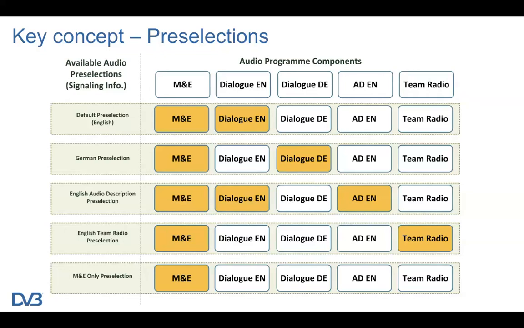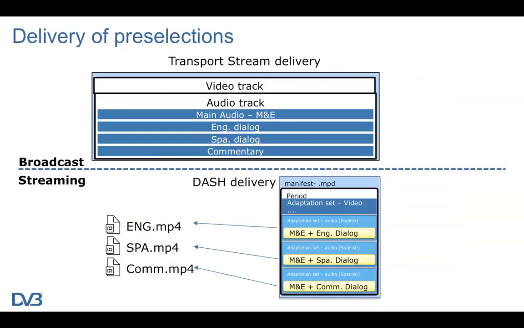But this content doesn't just have to be delivered all over the broadcast bit stream. It's quite possible to have hybrid delivery, and if we go back to those commercial requirements that we talked about back at the beginning, you'll find that one of the key requirements there is to be able to have hybrid delivery. This particular slide shows us how that might combine delivery over DASH with the broadcast bit stream. At the top you can see the broadcast bit stream.